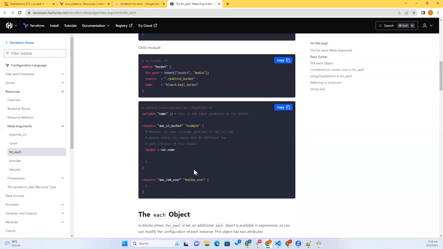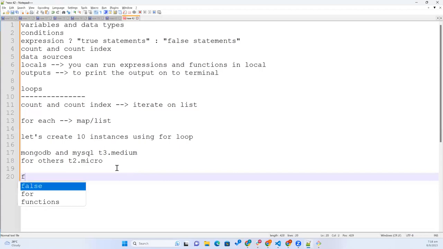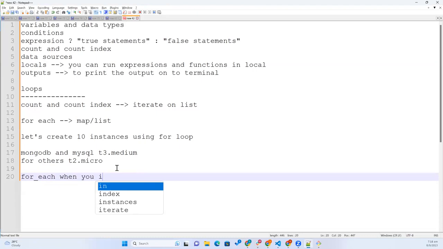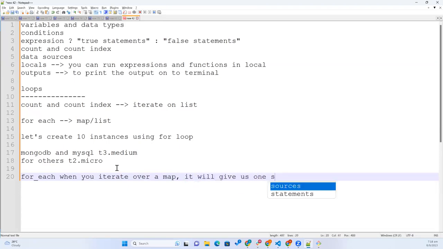And it will make one special variable available, that is each. For each, when you iterate over a map, it will give us one special variable.